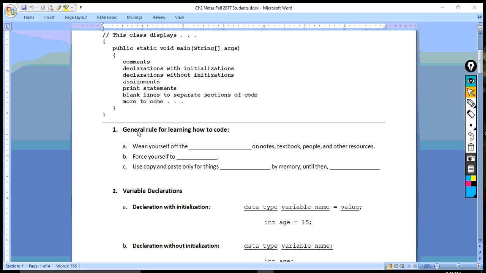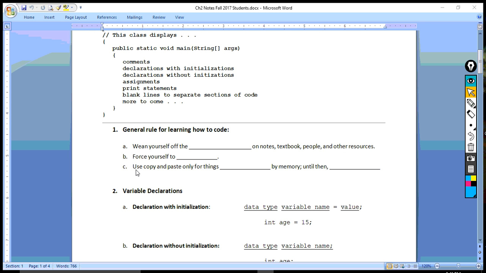So as we look at this, number one, the general rule for learning how to code is that you need to wean yourself off the dependence on notes, textbook, people, and other resources. Wean yourself off the dependence on your notes. Force yourself to recall the concepts.